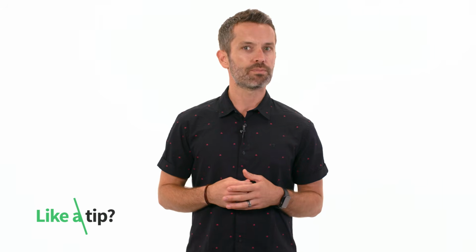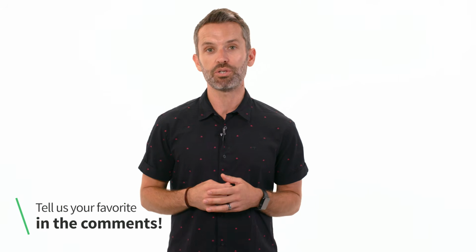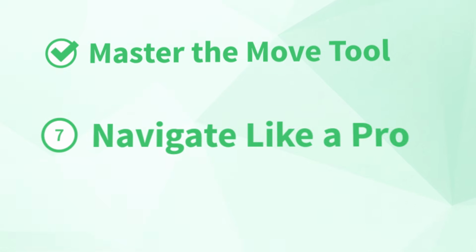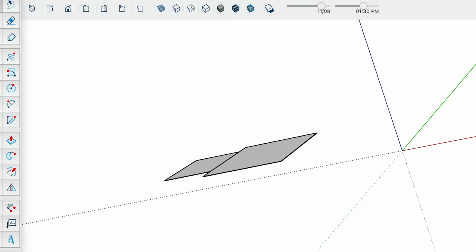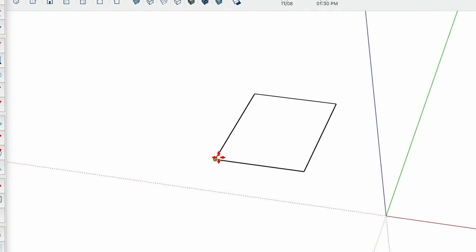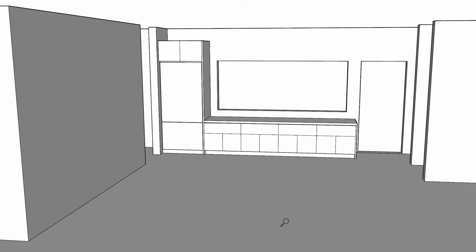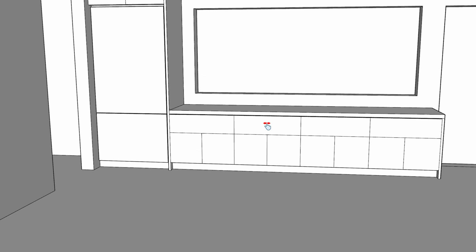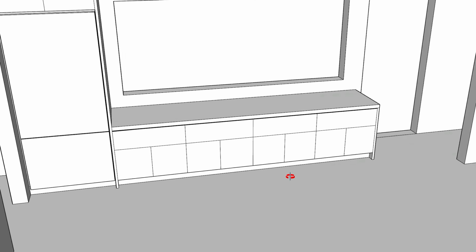Speaking of 3D space, let's talk about the best way to go from 2D to 3D. With number 7, navigate like a pro. So far, we've discussed starting in a 2D template, but really we've been in 3D space all along. We've just been in a top-down view and have been drawing and editing on one flat plane. And while there's still more you should learn and practice in 2D first, if you're like most of my students, you won't be able to help but navigate in the world of 3D. By navigate, I mean use SketchUp's navigation tools to zoom, pan, and orbit around in 3D space.